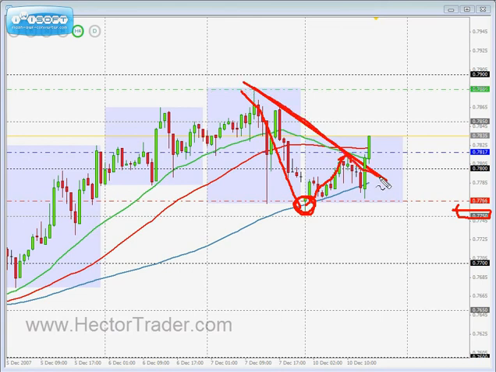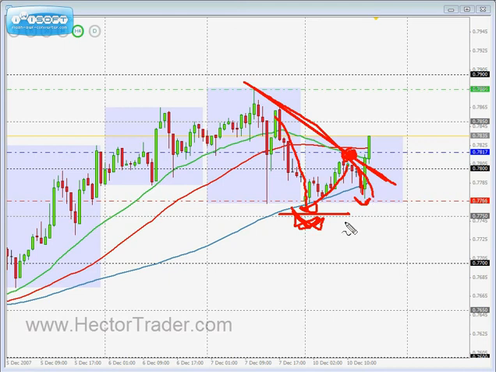We found a little bit of resistance right there as the London market opened. We came back down, but we could not take the previous low, this low I'm talking about. Price bounced up off that level of confluence of support I was mentioning before. We found a temporary resistance at the retracement trend line. From there, the bears unleashed another attack to the lows of the day, the 0.7750, the key level to keep an eye on today.